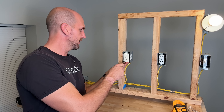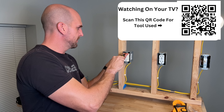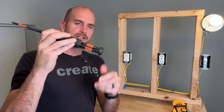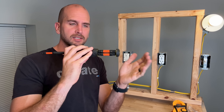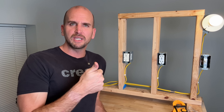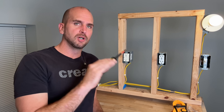Random question for you guys: what screwdriver are you using around the house? This Klein Tools 15-in-1 is my favorite now, especially for electrical. It has square drive bits and combo bits built in, and the bits no longer fall out when you pull out the extension for your other bits. There are a ton of other options from Klein Tools and others — I'm also interested in Wiha and Wera. Let me know down in the comments what is your go-to multi-bit screwdriver.